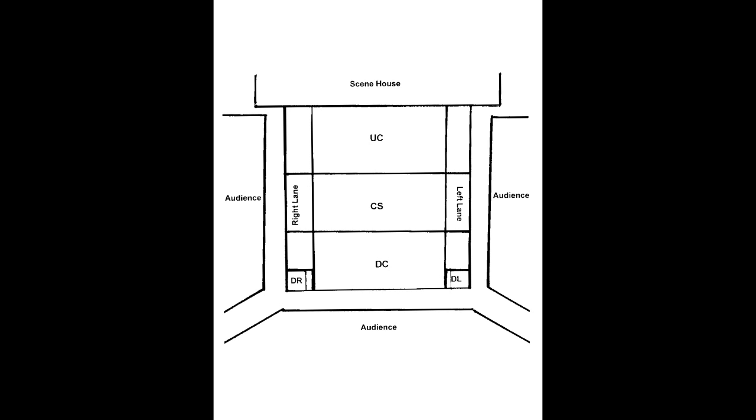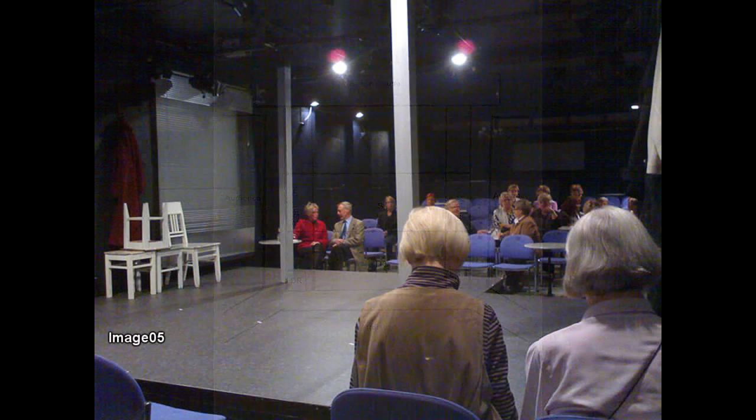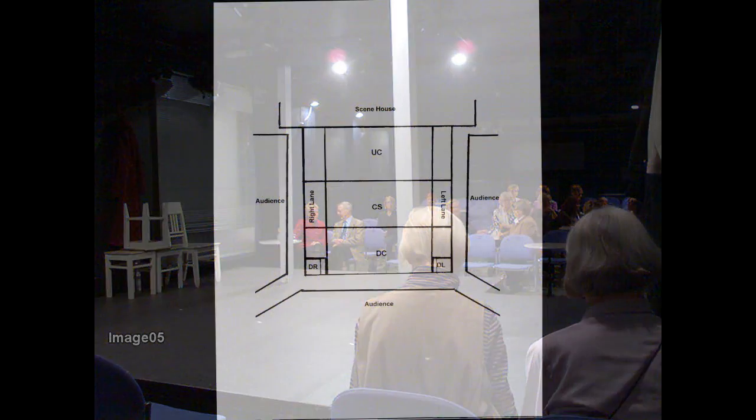The thrust arrangement allows for many more of the audience to come into closer proximity with the action of the play and, as a result, creates a more intimate feeling. But the thrust arrangement creates different staging requirements than the proscenium arch. On the thrust space, the notion of creating stage pictures will not be effective.